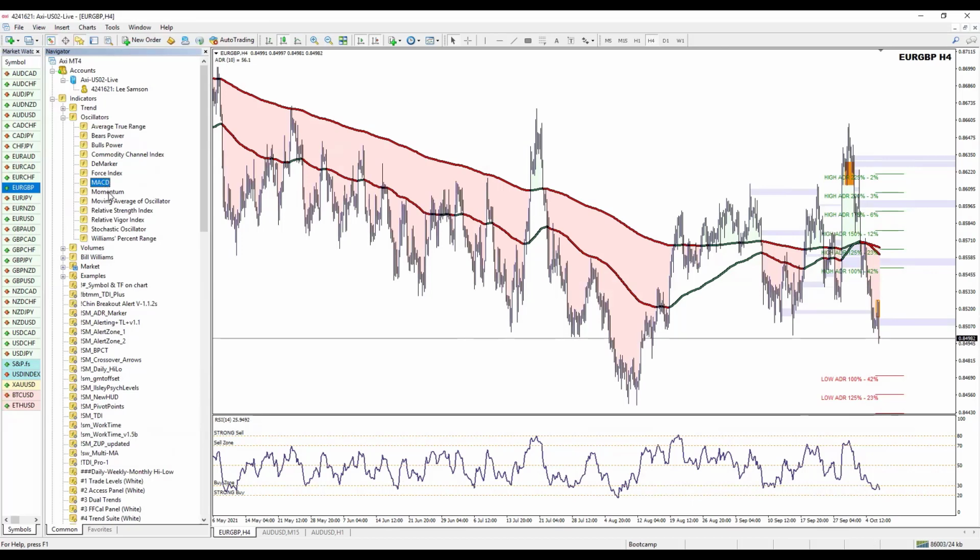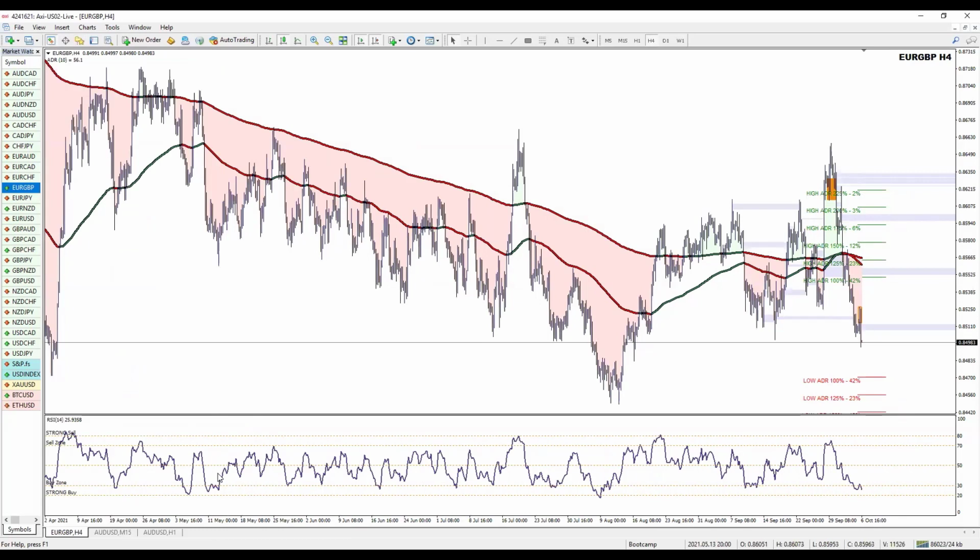It tells you the condition of the market at the moment. Momentum, moving average of oscillator. I've probably looked at these in the past, never used them. Relative vigor, stochastics, obviously, Williams percentage. So anything that moves up and down and has a condition where it gets to 100%, 0%, and typically will have a line in the middle, you can use those as market condition indicators.